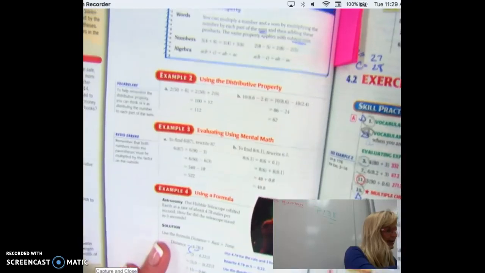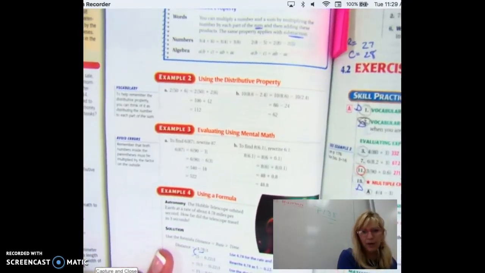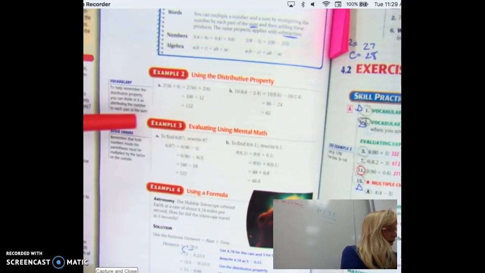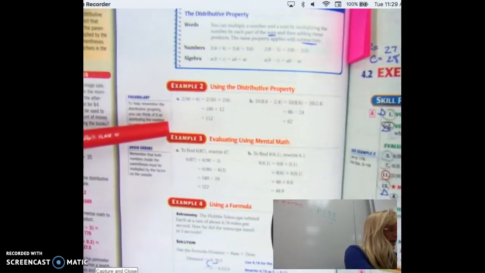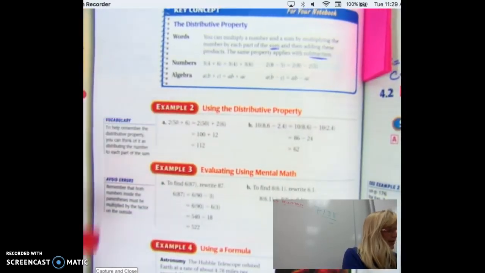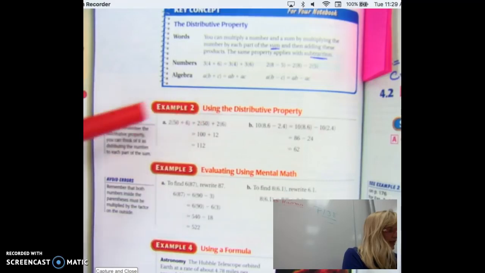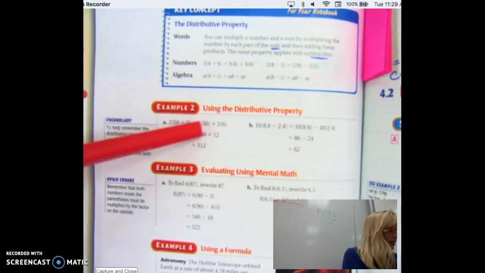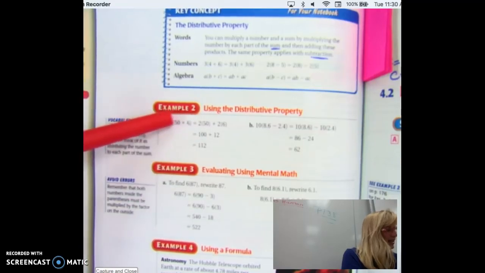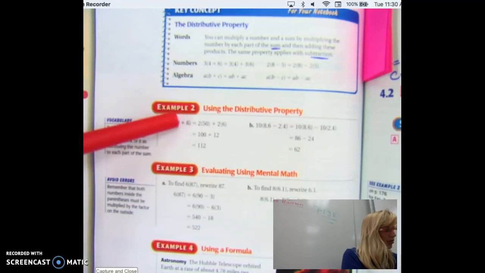What we are going to go through next is a little bit higher order use of the distributive property, and the distributive property can help a lot with mental math. So you can see here, 2 times (50 plus 6) is 2 times 50 plus 2 times 6. You get 100 plus 12 is 112. Notice that it's easy to multiply the 2 times the 50.